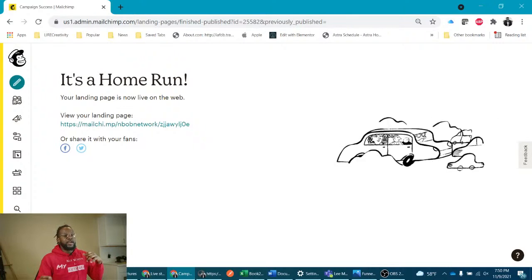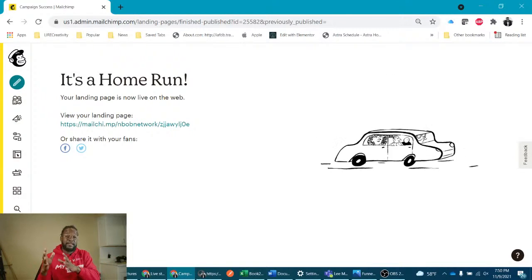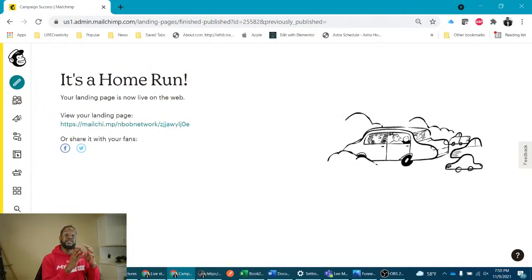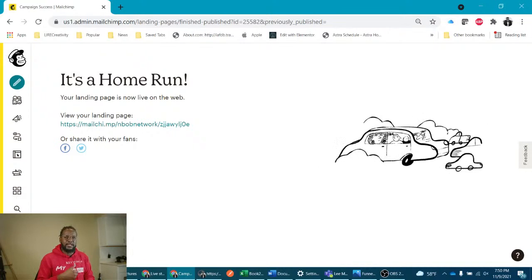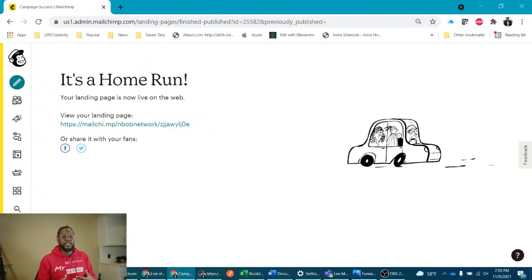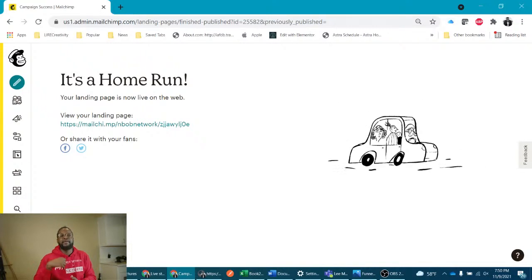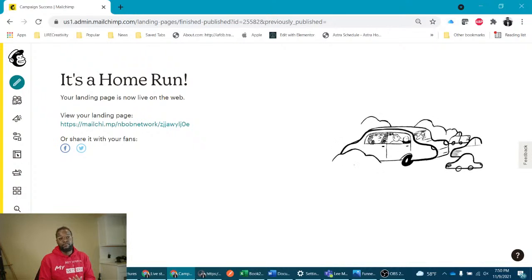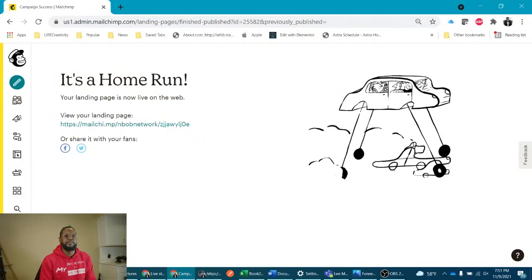Now, before I go into the import portion of it, that's one method, landing page. I've got to let you guys know that when handling people's data, there are things that you need to know, right? There are rules that you have to abide by. They have to have opted in to receiving content from you for you to legally send them content.